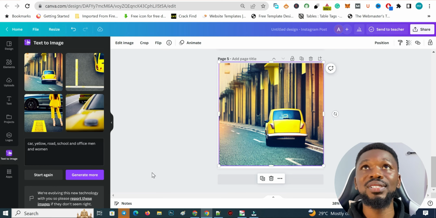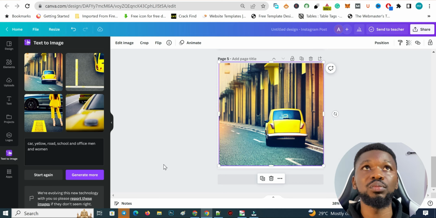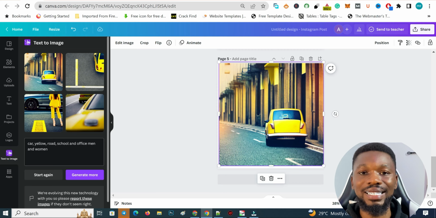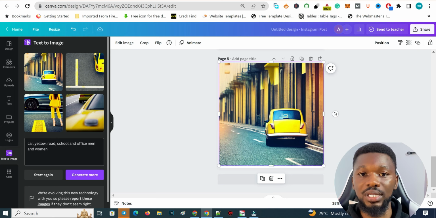Now, I mentioned another platform that you can use for your AI designs, and this platform is also amazing. The platform is called Midjourney. You might have heard of it or watched a video about it, but I want to show you the difference between what we've input here and what we'll be inputting in Midjourney, compare them to each other, and see maybe you would prefer Canva AI to Midjourney AI.